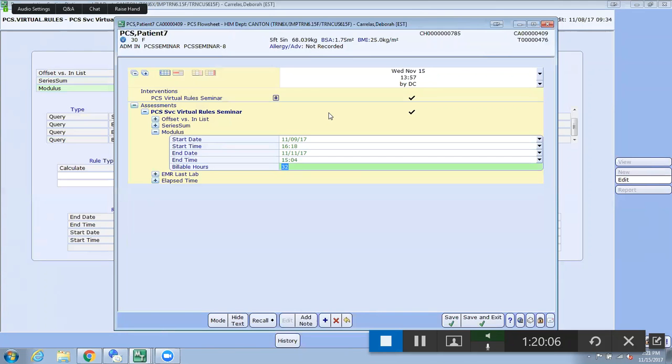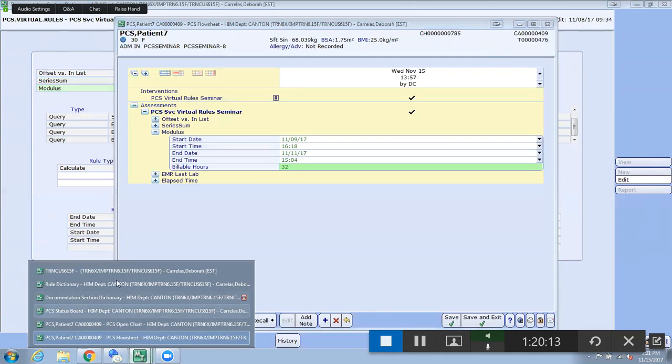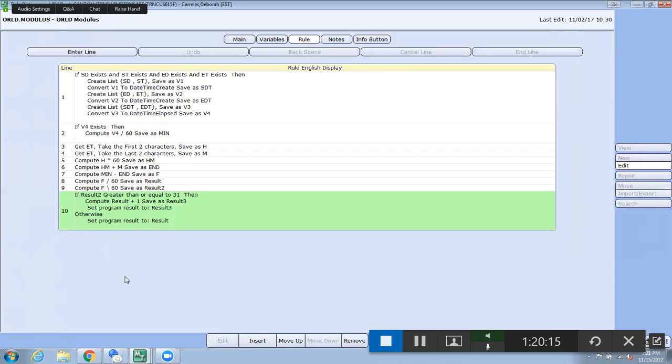We do have a question related to the rule that Deb was just building. For Foley catheter elapsed time, we're trying to make a rule to work similar to this, but you have the now, so current date, current time, minus SDST. Is it possible to make a simple tweak to the rule we're building now to achieve that?